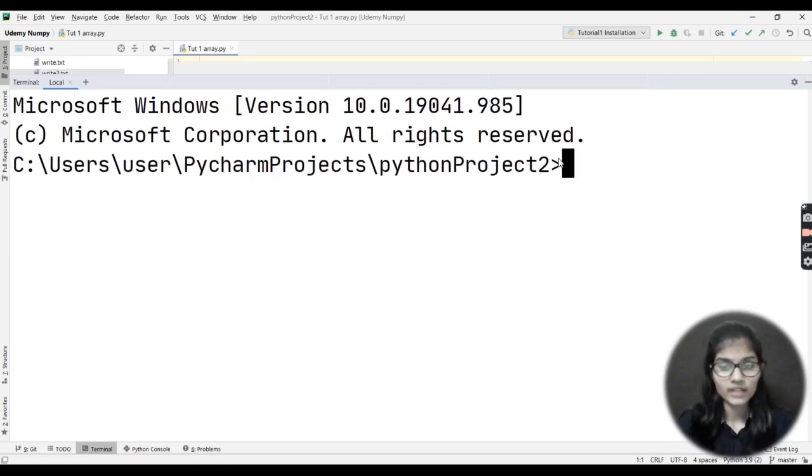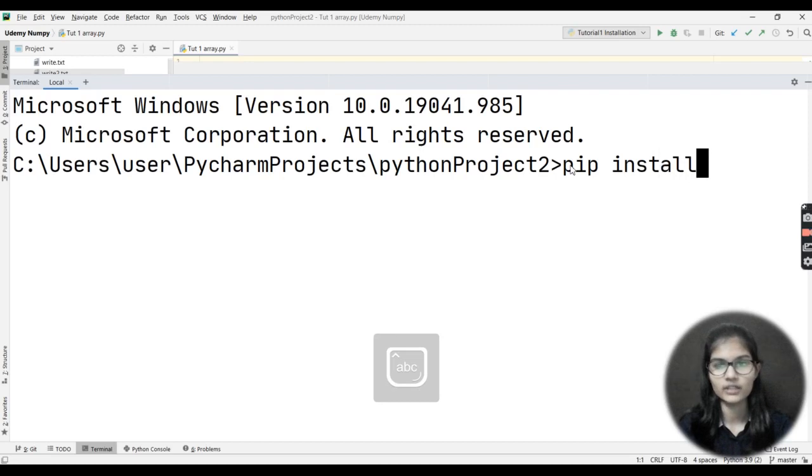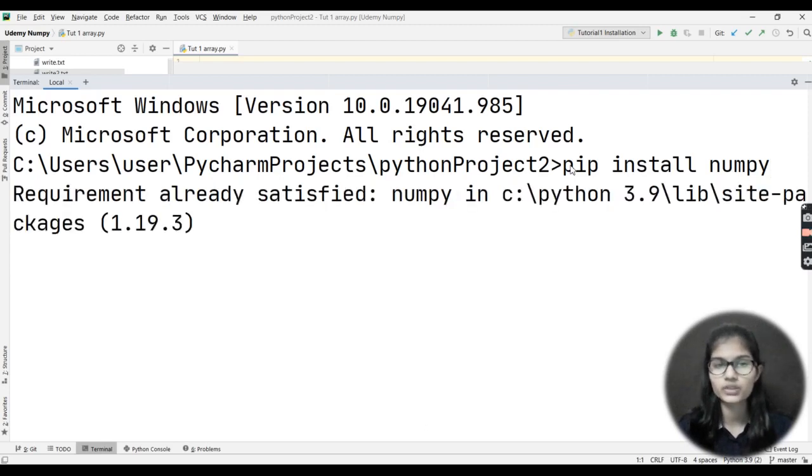Okay, now the command for installing any of the libraries, I'm not simply talking about any single library, let's say NumPy or any library. I'm just telling you the normal command which is used for any of the libraries which you want to install. Okay, so that is basically pip install. Pip install is the basic command which is used for installing any library. Let's say NumPy, pandas, seaborn, matplotlib, any library which you want to install on the offline ones. So pip install, and after this you need to write out the library name, and let's say for us it is NumPy, and just hit enter. So it will basically install onto your PyCharm IDE, and after it is installed, it will be ready to use this library.